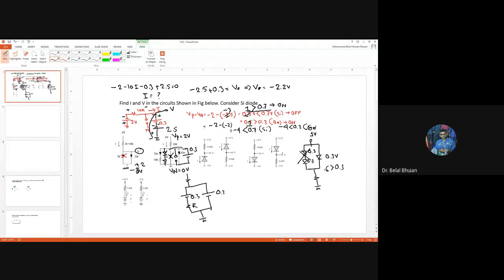So next question, those questions are similar. So let's do one of them. So first one, if you apply the Vp minus Vn rule, Vp is equal to minus 3 volt and Vn is equal to 7 volts. So Vp minus Vn equals minus 3 minus 7, which is minus 10, which is less than 0.7. That means the diode is off. Okay.